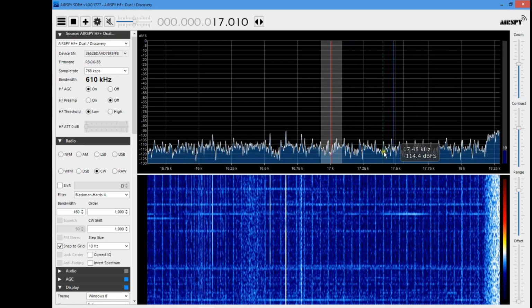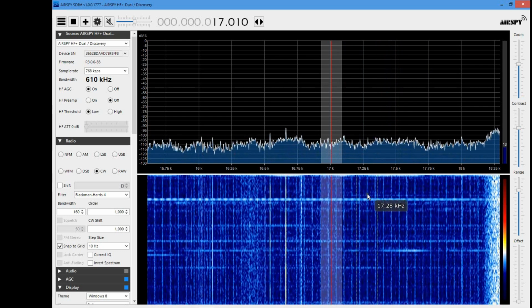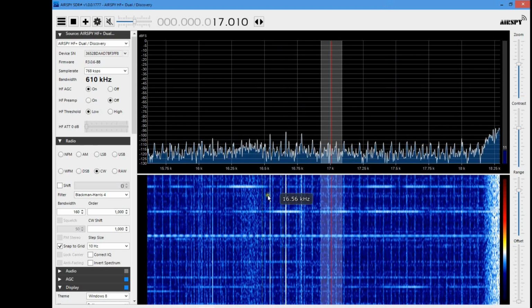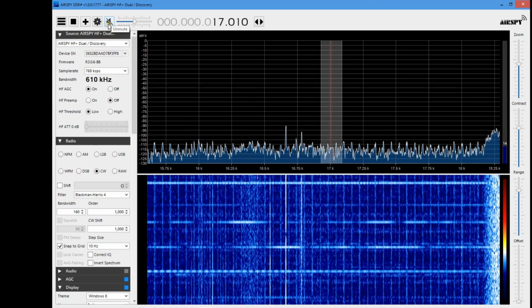You can also see a little bit of spiking going on over here, lightning strikes, but for the most part, it's pretty quiet. So the first thing we're going to do is take a listen to just what the ambient background garbage sounds like.